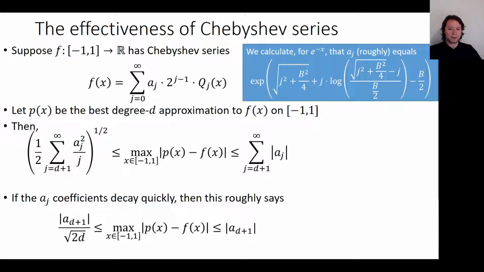We're able to prove that, for example, for e to the minus x, the coefficients look roughly like this. Again, the details are not so important here, but first of all, I should say, actually computing this is really the bulk of the technical work of our paper. It's not so easy, and there's a lot of different phenomena going on. You can see that this is a sum of a few different terms, which in turn have sums inside of them.